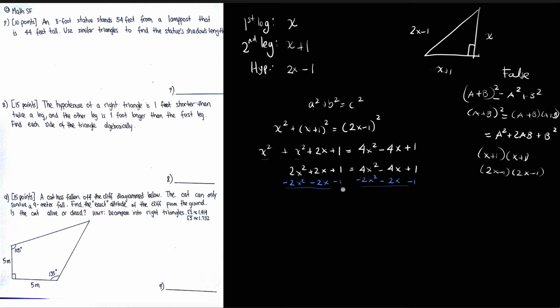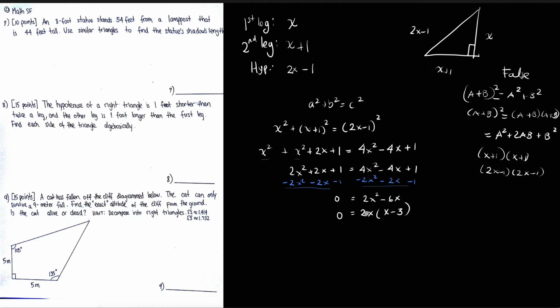After that, we're probably going to get 0 on one side. That was our goal. This is going to be 2x squared minus 6x. Well, these cancel. Gladly, I don't have to do any trinomial here. I just get to factor this part. 0 equals, well, the greatest common factor is 2x, and I'm left with x minus 3.